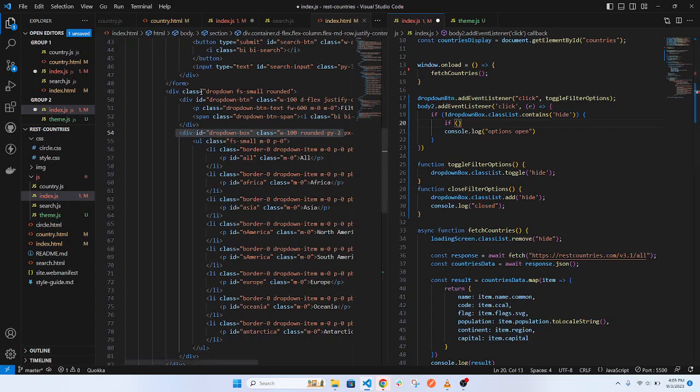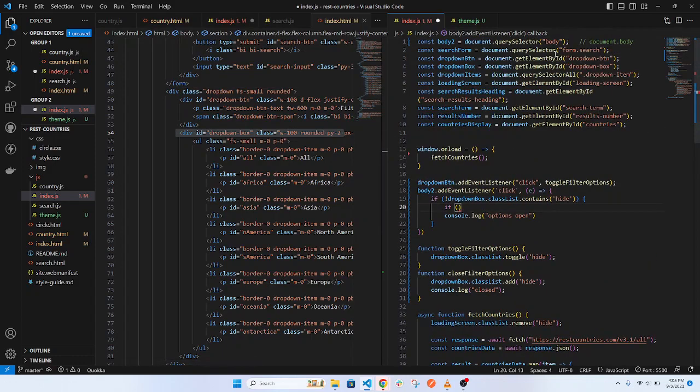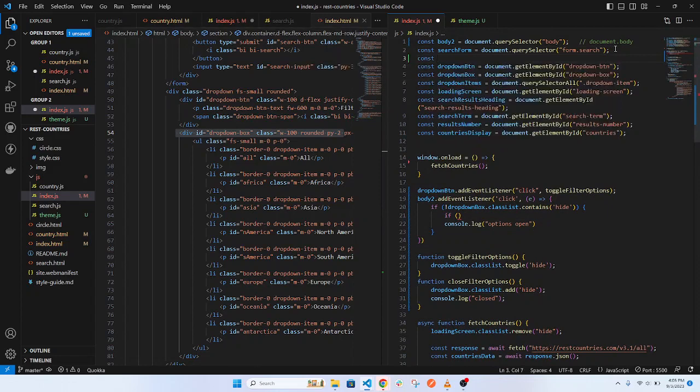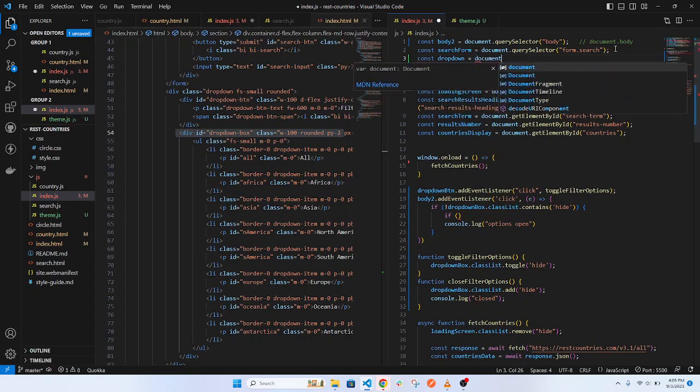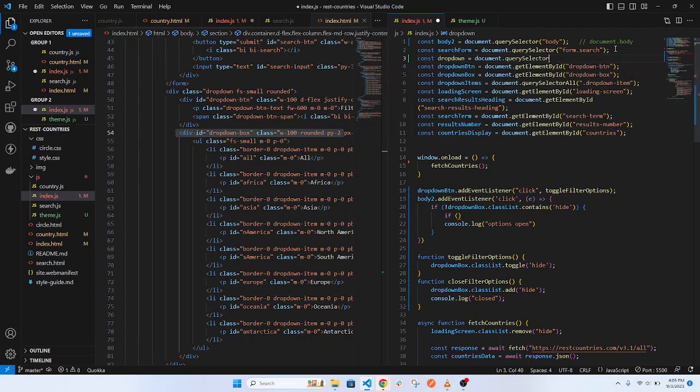I would like to get this box, this div, as a variable. So const dropdown is equal to document.querySelector dropdown.